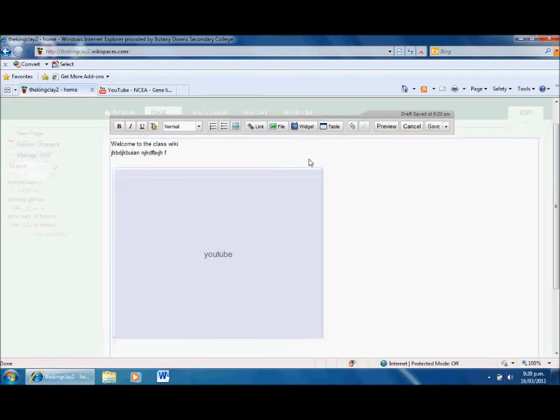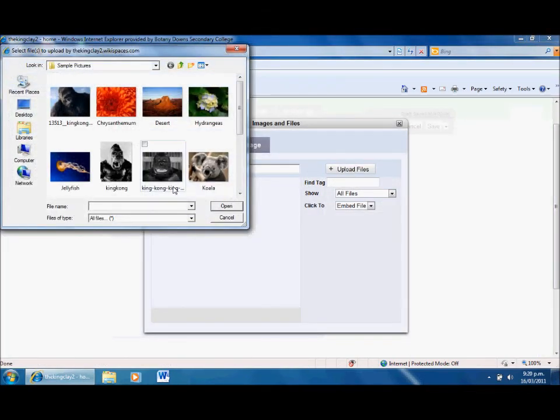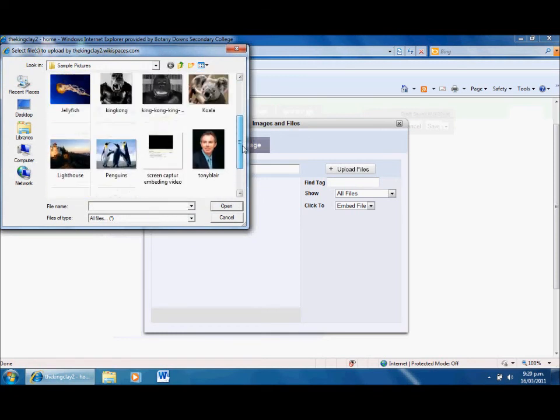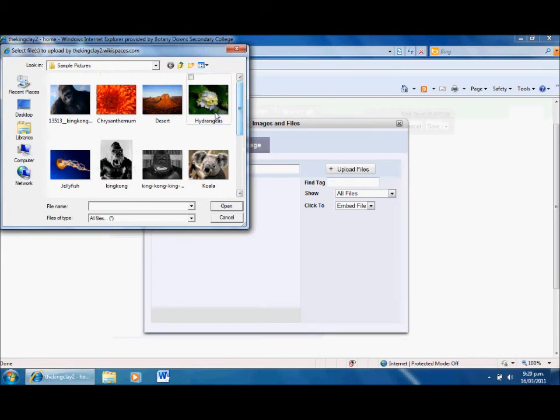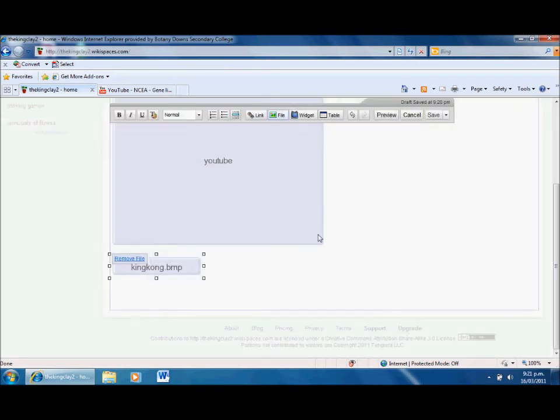Now if I wanted to put an image in there, I click File. And I want to insert a file. So I click Upload File, and I'm going to put a picture of... I'm not going to choose Tony Blair. I'll choose the lesser of two evils. I'll go for King Kong. King Kong didn't start a war, I don't think. Not that I want to get too political right now. So hopefully that'll be all good. It's going to come up there, sweet as, and I put him in there as well.